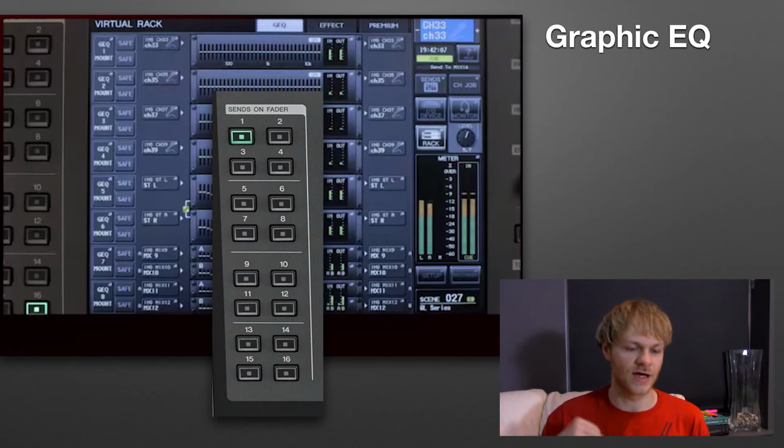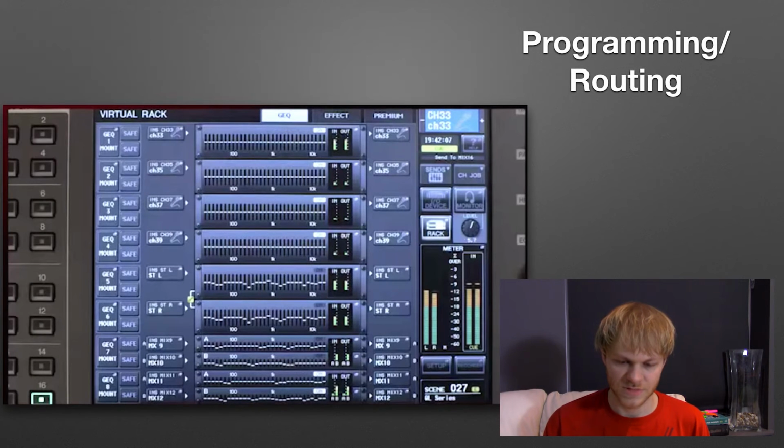So we can avoid getting feedback, and then obviously you want one for front of house, arguably the most important thing. Just tailoring the equalization of that channel to the part of the room that the speaker is in. Simple enough.